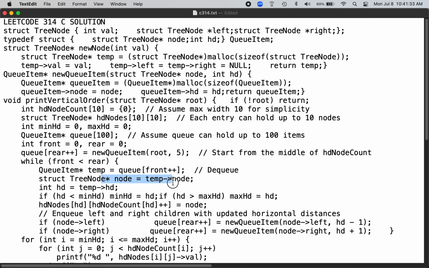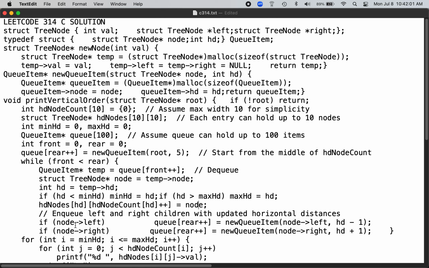So now you extract the node and the HD, and HD is initially set to 5 here, since it is the root node. Then you adjust the min and max HDs based on the current values, and here you are setting it in the map. So HD 5 will be set to node number 1.